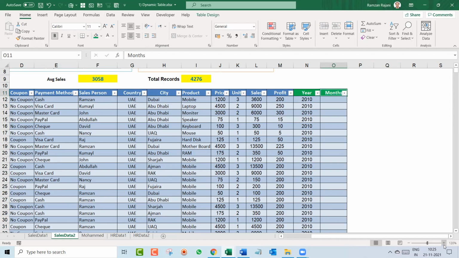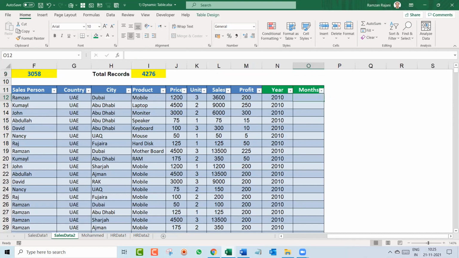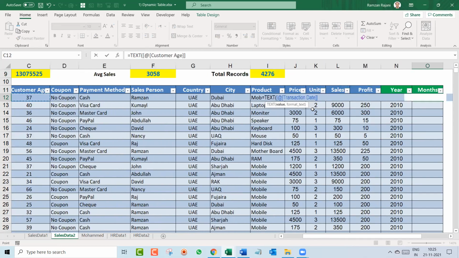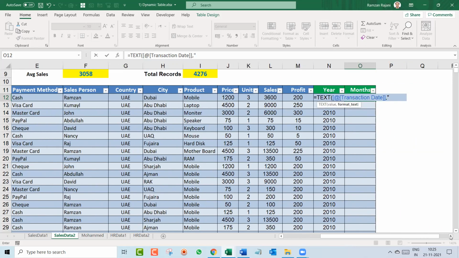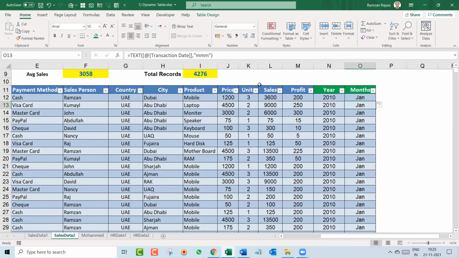And then how do you extract the month, everybody? Can you tell me how do you extract the month? Which formula you are going to use? You will say equal and you will type text. It is asking you two things, value and format. Yes, Muhammad, very good observation. So I go on the left-hand side and I say, this is my date, comma. And for the month, you will say in double quotes, MMM, three times M, enter, lovely. And here you get, yes, only, Sumaya, correct, date. And MMM in double quotes you have to type. Done.